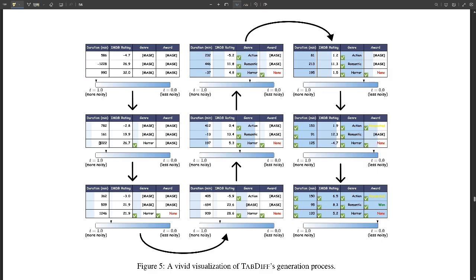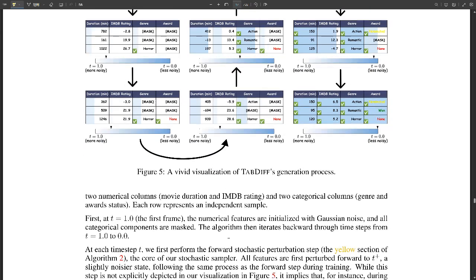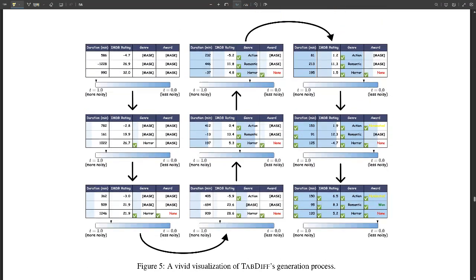Now, I want to go back to something you mentioned. The paper included visuals showing how close TabDiff's data is to the real data. Can you give us a specific example? What do those visualizations tell us? Imagine a scatter plot, comparing the real age distribution of patients to the one generated by TabDiff. If TabDiff's doing its job, those two distributions should almost perfectly overlap. It's visual confirmation that TabDiff captures the shape, the trend of the original data. Like holding a mirror up to the data and seeing a near-perfect reflection. It's not just numbers matching up, it's the whole pattern being preserved.